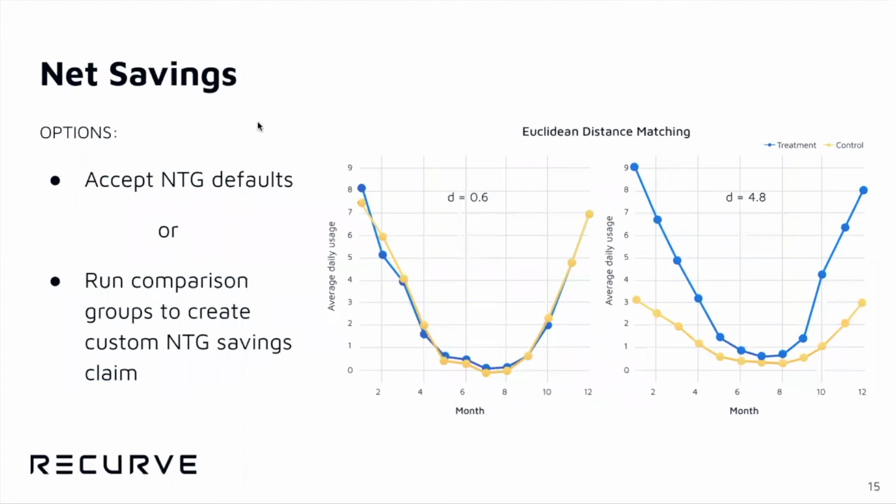I won't touch too much on net savings, but once you get to the typical weather year, you have to go one step further and apply a lifetime value based on the measures that you've installed, and a haircut for your net to gross adjustment. Now, for most existing measures, there's a net to gross default, but the Commission did leave some space to submit your own net to gross claim, perhaps by running a comparison group to create your own net to gross adjustment. I think for multifamily that has something like a 0.55 default, so this seems a little more compelling. For residential, the net to gross is already fairly high, so your value add might be somewhat minimal in terms of the cost of creating a comparison group. But nonetheless, that optionality exists in the rulebook.